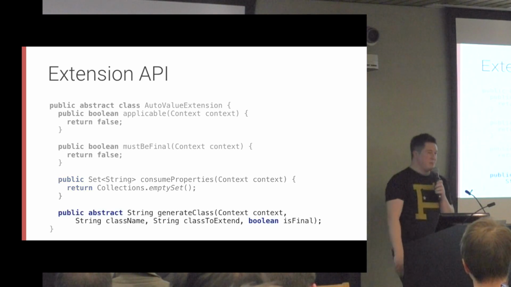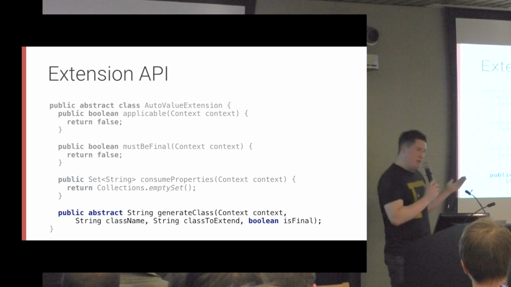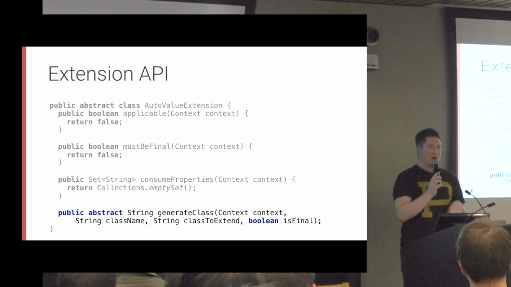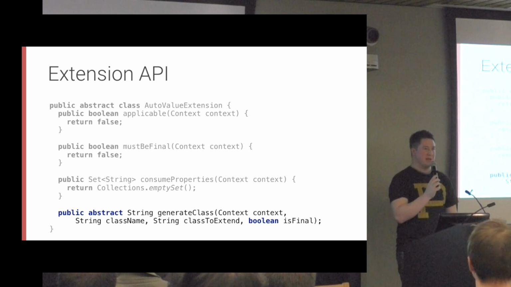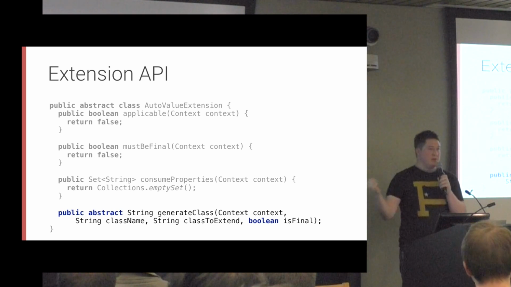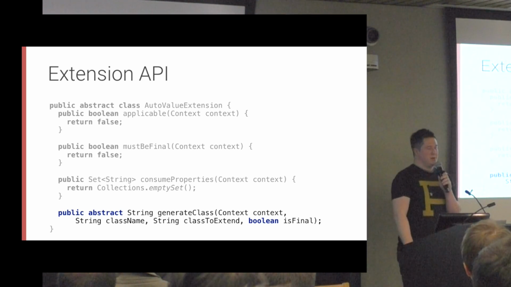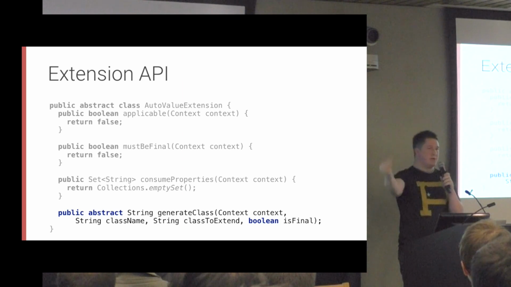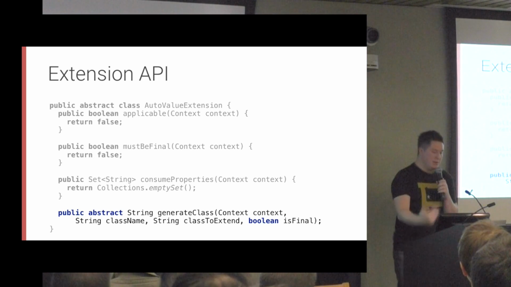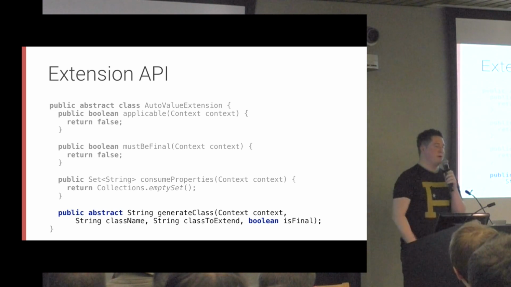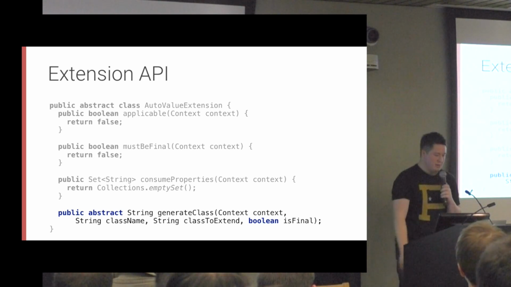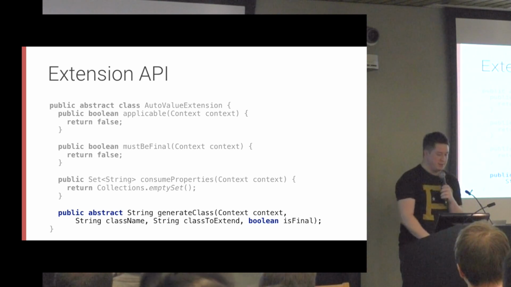And then finally, you just have the callback to generate a class. And so here you'll see you have all the information you need. You get the class name that you are. AutoValue is going to automatically figure out which $ class you are, like $AutoValue_Payment. It's going to give you the superclass, the class to extend. If you're the final class, you'll get another generated class. If you're not the final class, maybe you're extending from the class that the user wrote. And then there's also a Boolean as to whether or not you should mark your class as final, because only the topmost class is final and every other one is abstract.